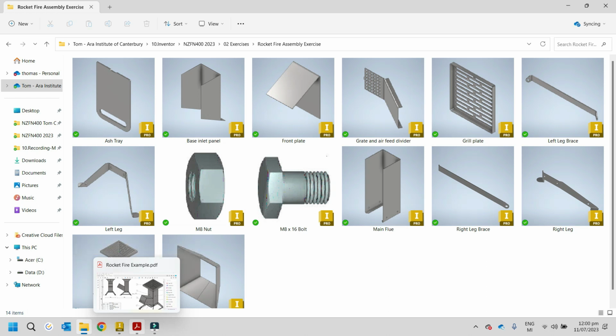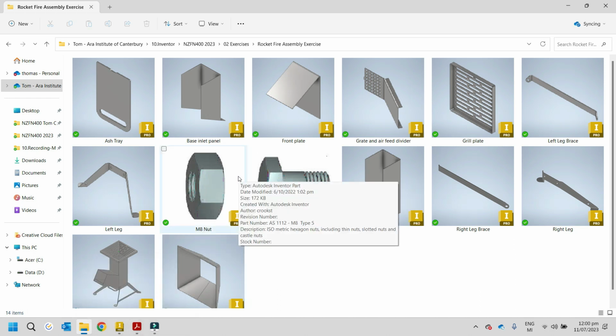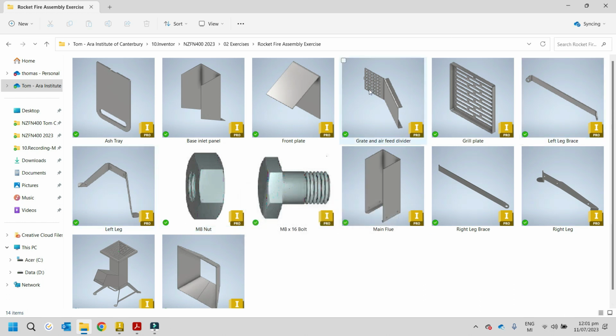The reason you do that is because when you open it up on someone else's computer, if they don't have the exact same nut and bolt in their content center, it'll come through and say missing this, missing that, and then they have to add all the bolts back in themselves. So if you save them as parts and put them with the rest of it, if the software updates or someone else uses the drawing, then that will all come through with the assembly file.